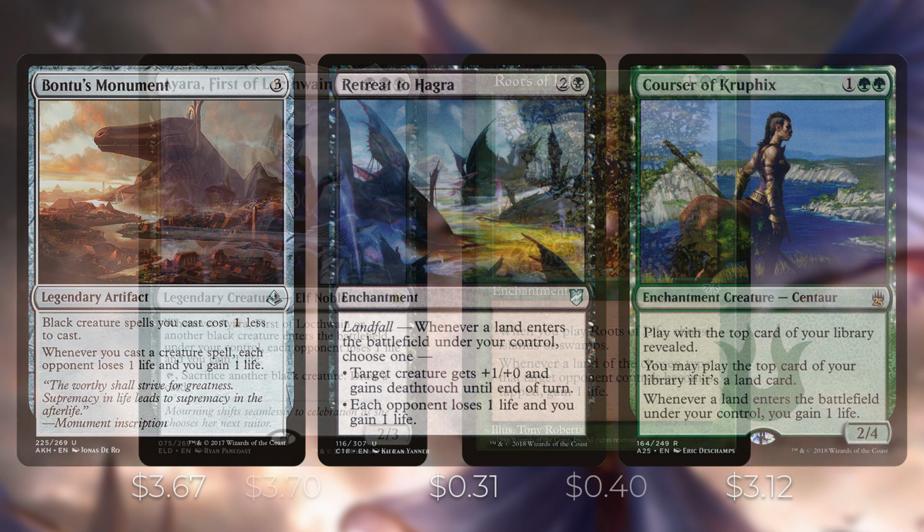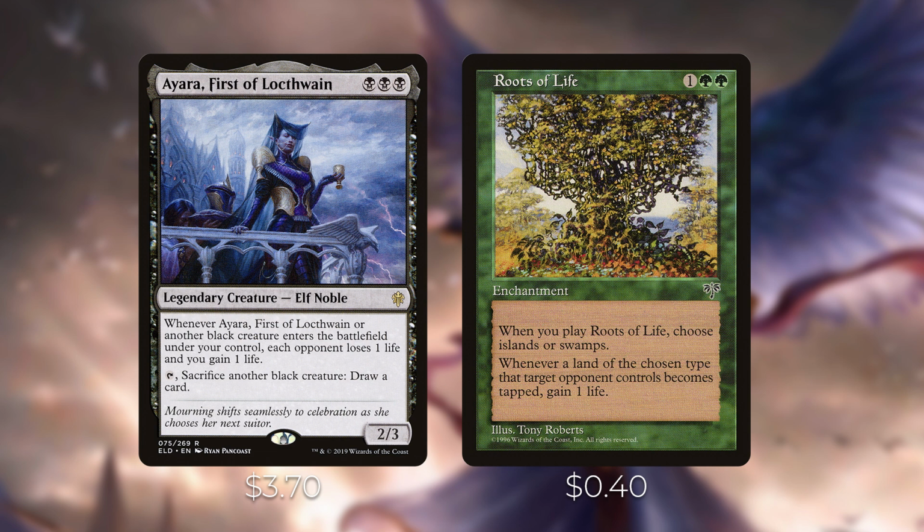And then next up, we've got Ayara, First of Locthwain. Whenever it or another black creature enters the battlefield under your control, each opponent loses 1 life and you gain 1 life. And I really like this because you can sacrifice another black creature to draw a card. We do have a lot of ways of making little worms and other tokens in this deck that we can sacrifice to get some value off of them and draw cards.